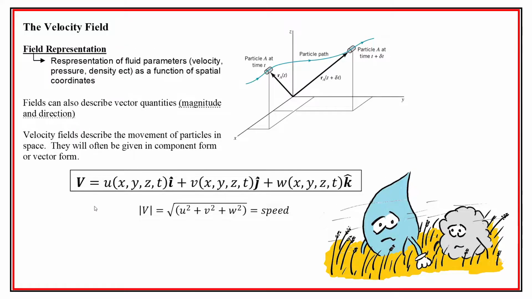So this velocity field is kind of hard to wrap your head around at first, but I think we can do a couple examples and it can make a little bit more sense. So this idea of a field representation is that we can imagine perhaps a room, or a lot of times it's better to imagine a two-dimensional thing, and you can imagine a whole bunch of different locations and little spots. And if you focus in on individual spots, like you set up a little grid and you look at what is the velocity at that particular spot, that location.